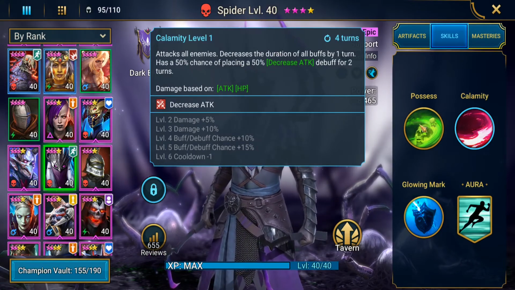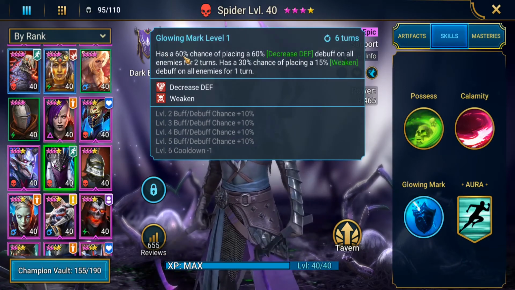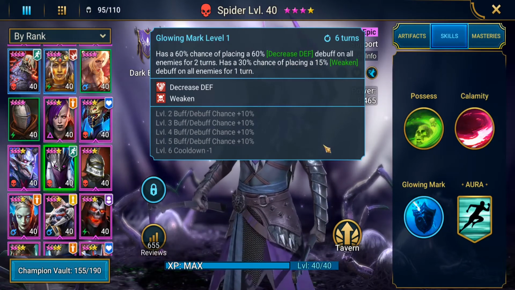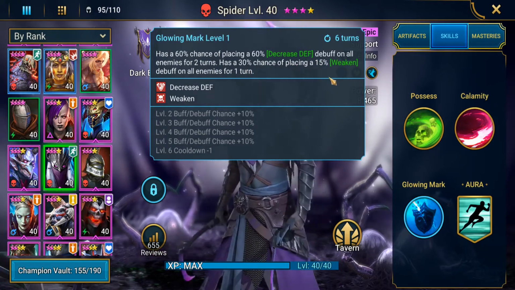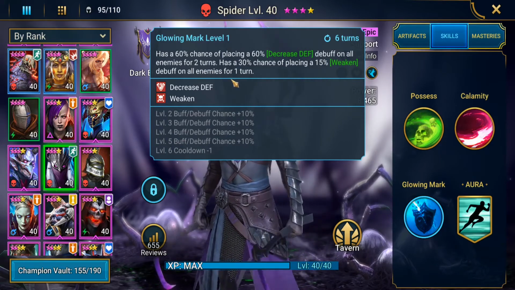So I already know from these two that I need accuracy. And then glowing mark, and of course this emphasizes I need accuracy. 60% chance of placing a 60% decreased defense debuff on all enemies for 2 turns. He needs to be skill booked. I haven't been able to skill book him yet. I haven't really done anything with him, so I'm going to start working with him now. Has a 30% chance of placing a 15% weakened debuff on all enemies for 1 turn.